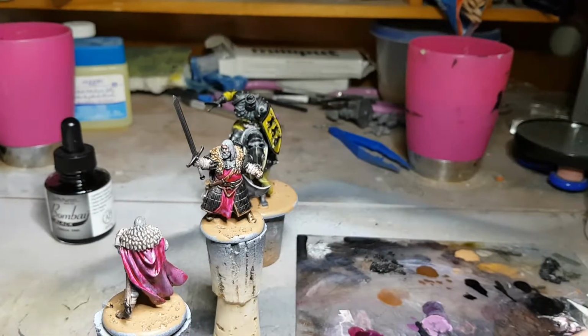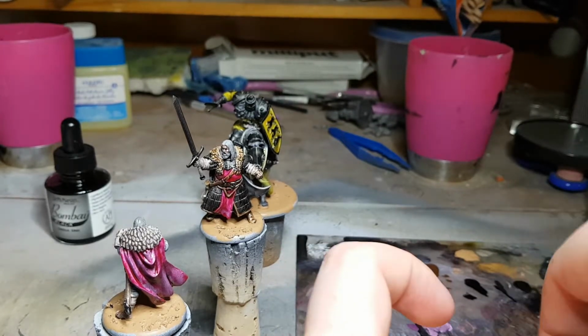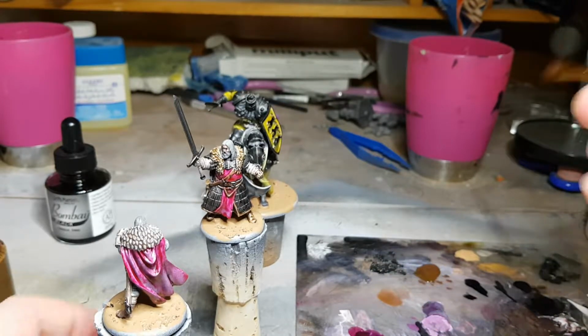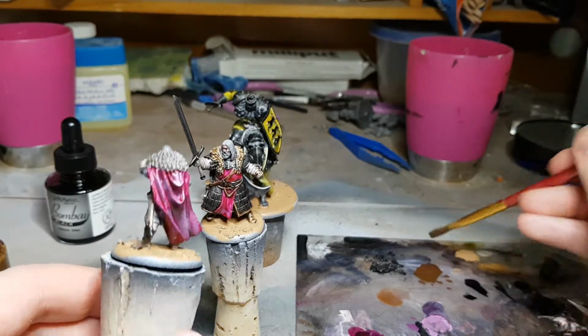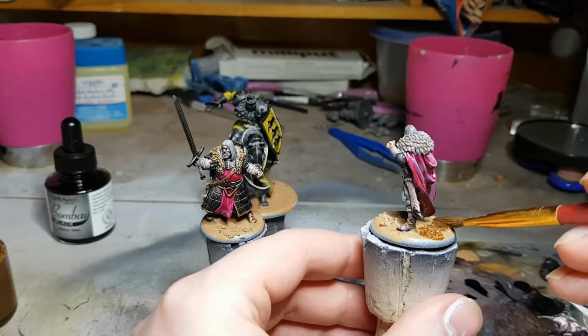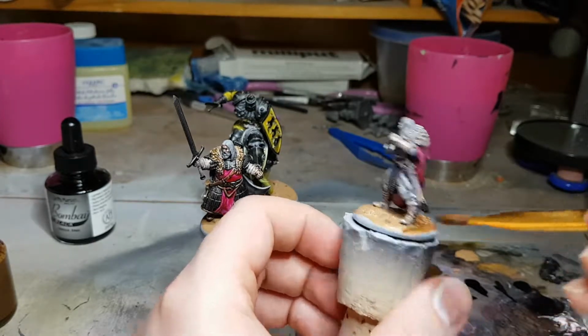When you decide to go on to washing the bases with the brown ink, you're going to want a pretty copious amount of ink in order to make sure that you are not missing any as you wash them. You're also going to want a broad, loose bristled brush that you can use to absorb a whole lot of that ink and lay it down onto the bases. Don't be shy with this and let the ink do the work. I think you'd be hard pressed to put on too much.